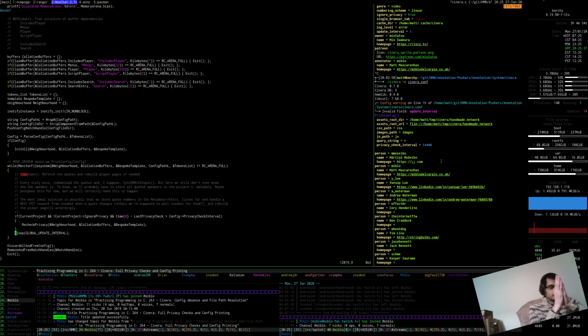So we've now got the privacy check interval configurable. We've removed the configuration for the update interval, and we now need to change this thing to actually talk about looping over all of the projects. Basically, that's what we need to do. So recheck privacy needs to do a loop. If we have a current project and we're not ignoring the privacy for the current project, I think we want to do something else here also.